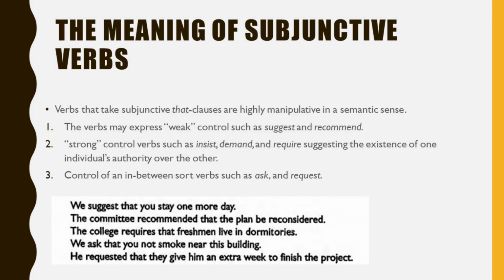The next one is the meaning of subjunctive verbs. The subjunctive is one of the 5 moods of English, one of the 5 sentence types that systematically exhibit the speaker or writer's attitude toward a proposition expressed in a sentence. Just as the interrogative involves the questioning of a proposition and the imperative marks a command, so the subjunctive exhibits the speaker or writer's orientation toward bringing a certain state of affairs into being.